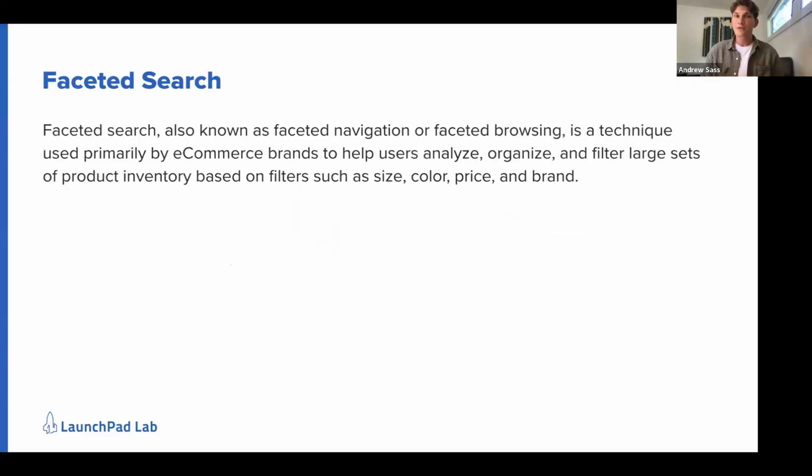So the next search that I want to go over, which is the one that we probably think a little less of when it doesn't necessarily have to be just a search box, would be a faceted search. This is also known as faceted navigation or faceted browsing, primarily used in the e-commerce world, where users can essentially organize all of the information, do a quick search potentially, and then filter upon that. So for something like e-commerce, it would be size, color, price, and brand. Outside of that, it could be something for folder structures, things like that, where a user could find a bit more detail of what they're looking to get.